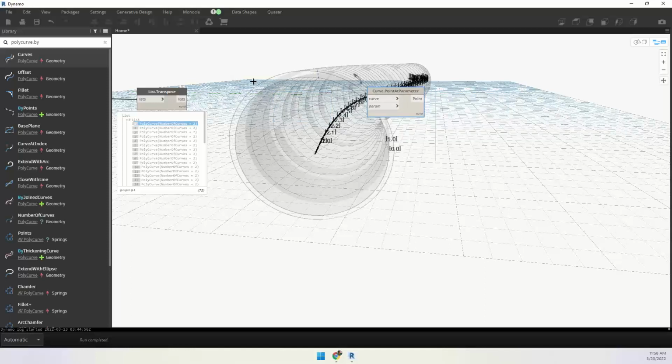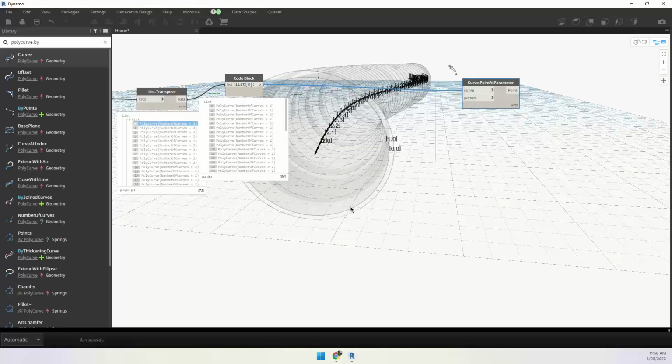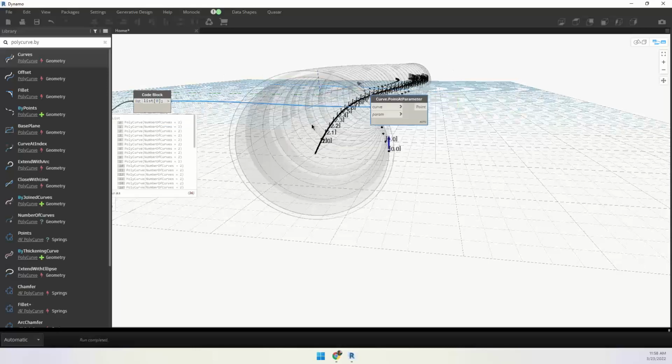I'll just go with initially a list of 0, 36, and now I have connected. See, the points are already placed here. So 0 double dot 1 double dot.